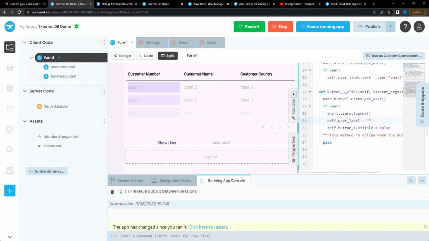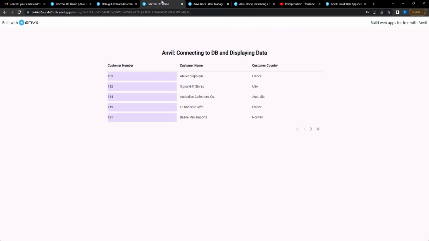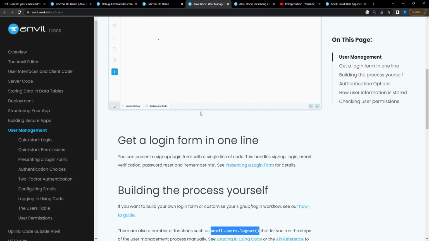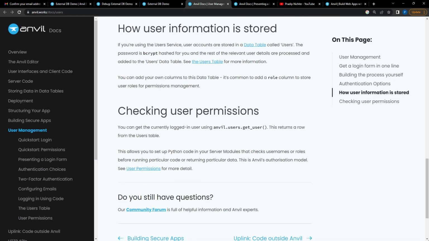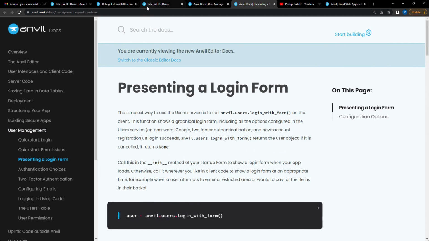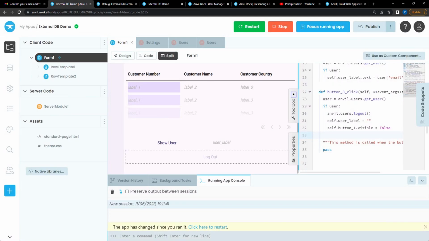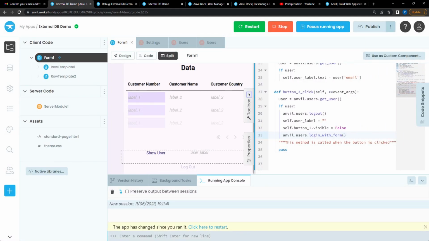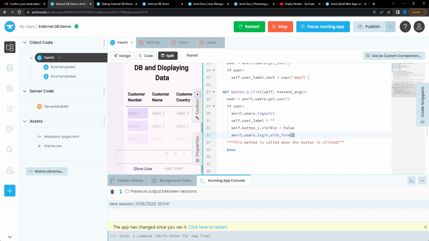What we can also do, since now it is actually the logout, is force it to log in. Let's copy that line which will ask the user to log in. Where was that line? We put login with form or something. This was that line. So let's take that and force it to actually log in. And if he goes through that, then again we will make these buttons visible.